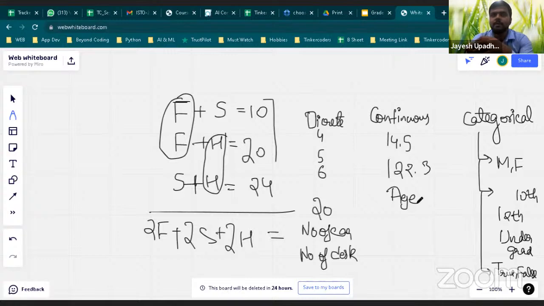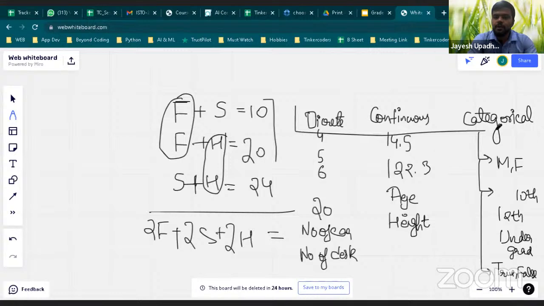Most people, if it is 6 months, will say 24.5. Let's take the example of height. If I ask your height in centimeters, you can say 143.5, 144.0, 144.2.